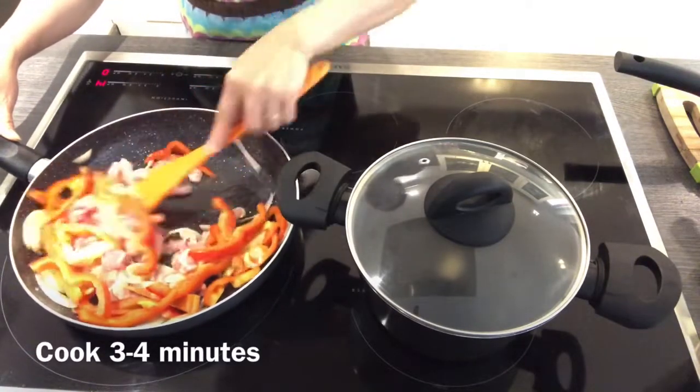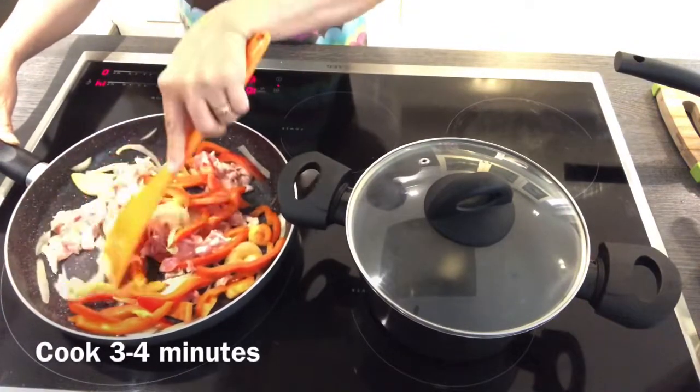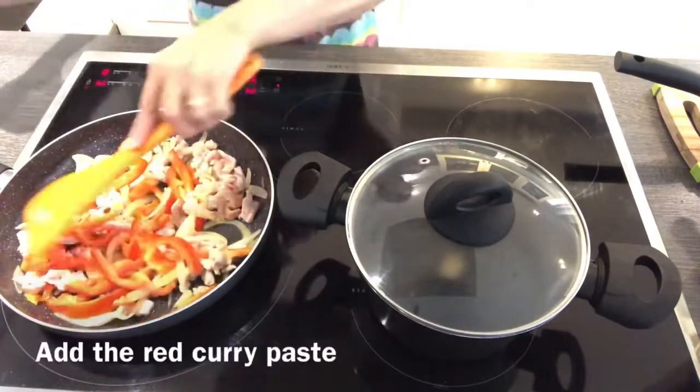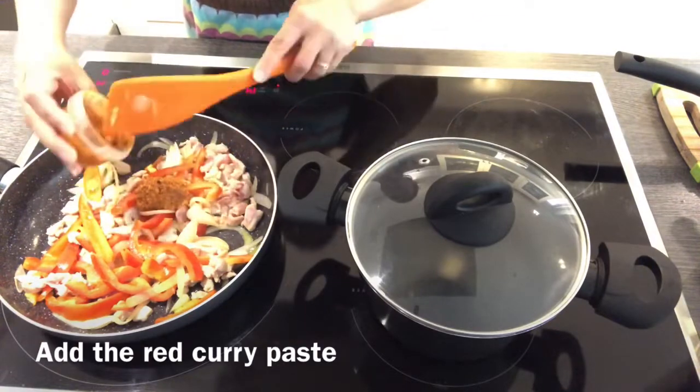In this recipe, it's only red curry paste, but for me guys, the taste is not so strong, so I put some curry powder, but I didn't show it here. So it's up to you if you want to add some, okay?